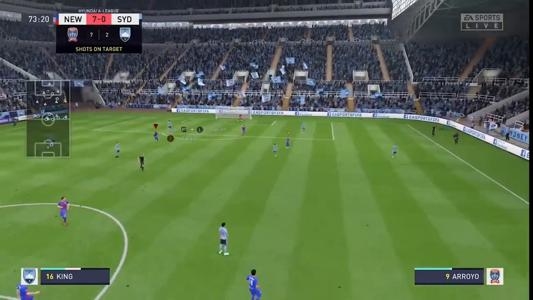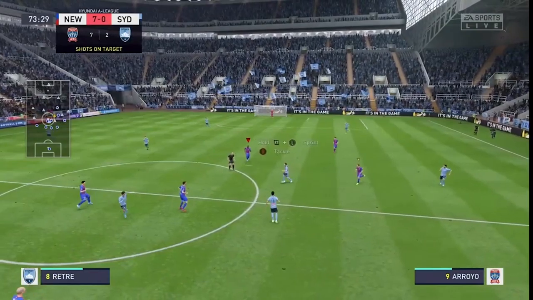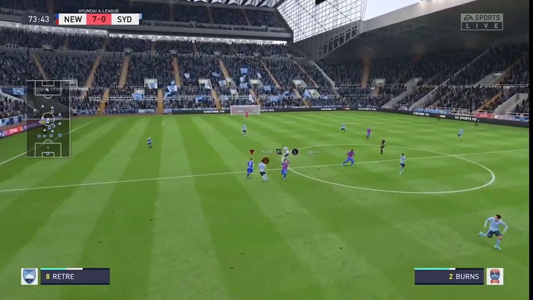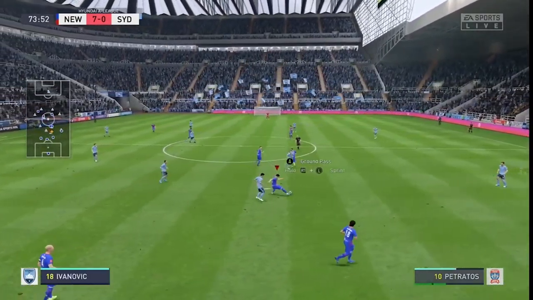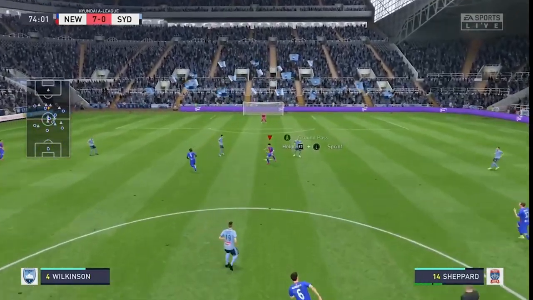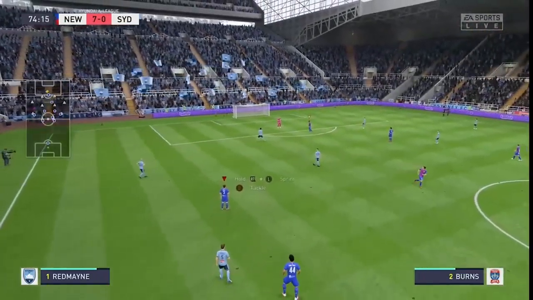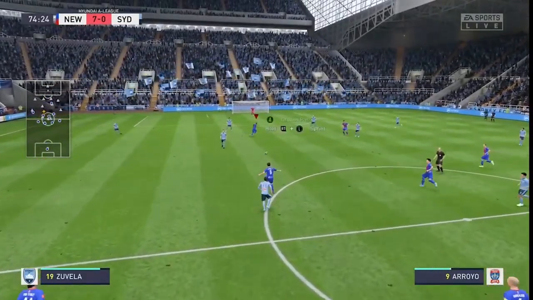Well, they've got some really clever technicians in this side, and we've seen that in the way that they've created this number of chances today. No wonder they're winning comfortably. Trying to thread a pass through, but not successful. Well, they had the runner going through, and the pass wasn't quite right, was it? It was too strong. And that will peter out, that attack. It's the goalkeeper's ball quite easily.